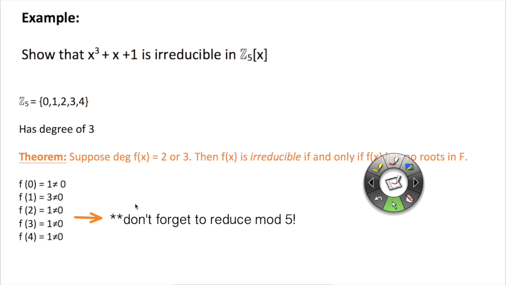And it's important to note that we want to show irreducibility over Z mod 5. So for example, if we sub in f(2) and f(2) equals 11 here, which is congruent to 1 mod 5. And so notice that after we subbed it in, none of them is equal to 0, which means that there are in fact no roots in Z mod 5 for the given polynomial. So then we can conclude f(x) is irreducible.